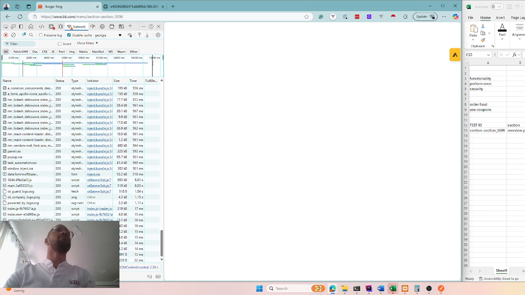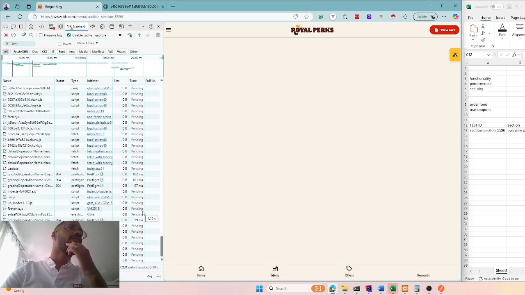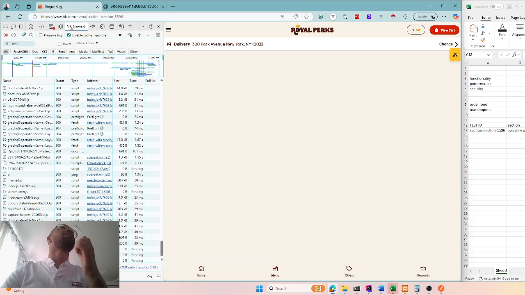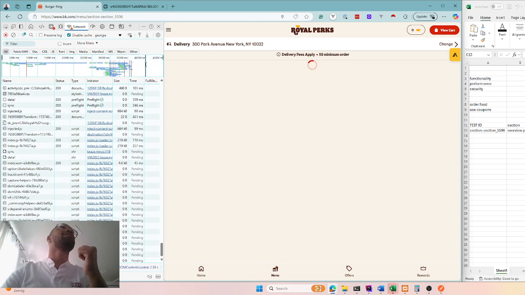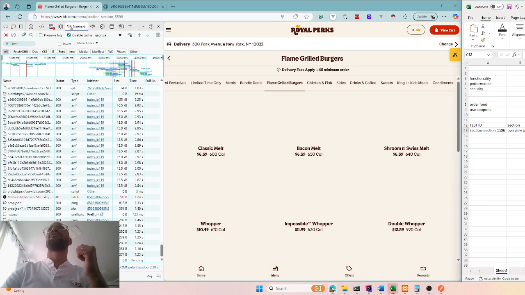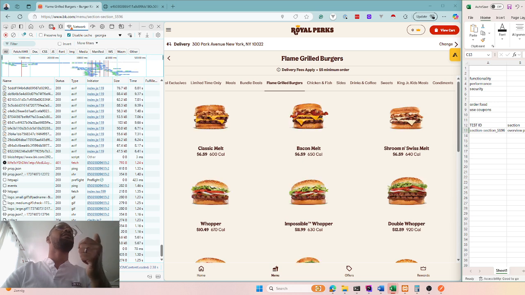Strange that it's so slow, but we will wait patiently. Okay, so the load time is around, it's still loading. Now all the images get included into that.